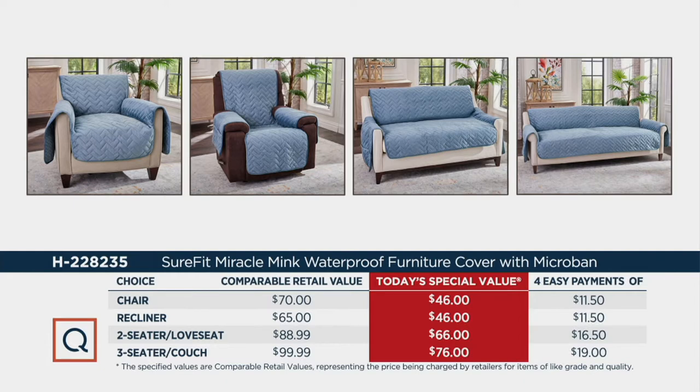But the recliner. Everybody, the recliner. You have a Lazy Boy, you spend 90% of your time in your favorite chair, $65 normally. Here it is for four easy payments of $11.50. In that recliner, we have the recliner here and now, but there's no advance order, no super advance order. The price goes away at the end of the day.